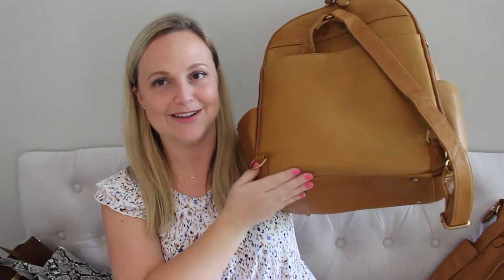One request I have for Lily Jade that would make this bag even more awesome is if this back pocket had a zipper for a luggage sleeve. That would be awesome. But with it being a backpack, if I'm in and out of an airport, nine times out of ten I'm going to have it on my back anyways — that was just a personal preference since I travel a lot. These side pockets on this bag are nice and spacious. With the size of this bag, you can fit any size water bottle — tall ones, short ones, even wider ones. They fit with absolutely no issues.